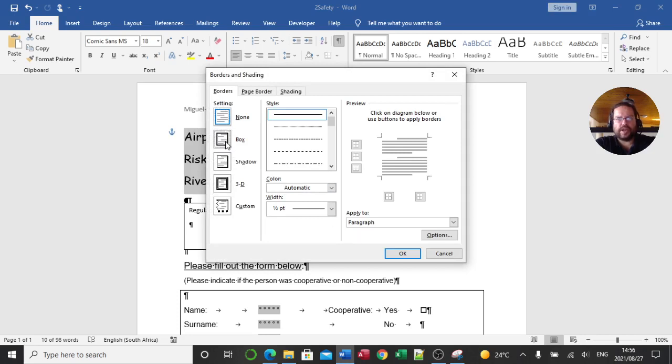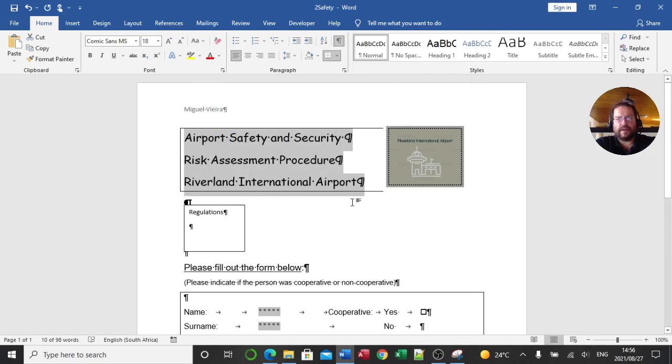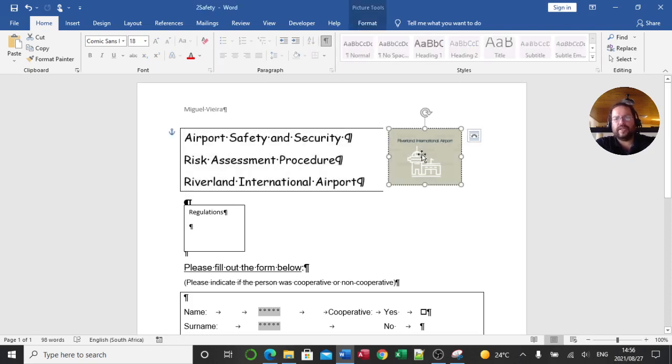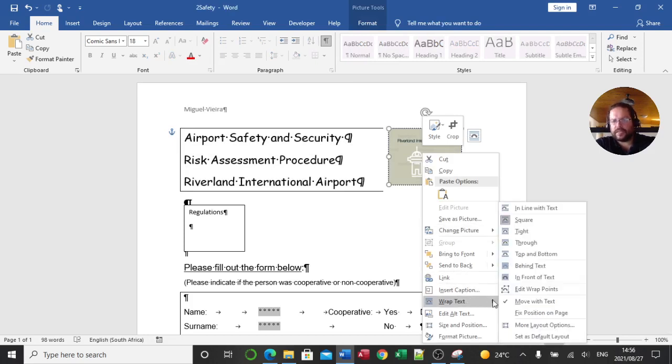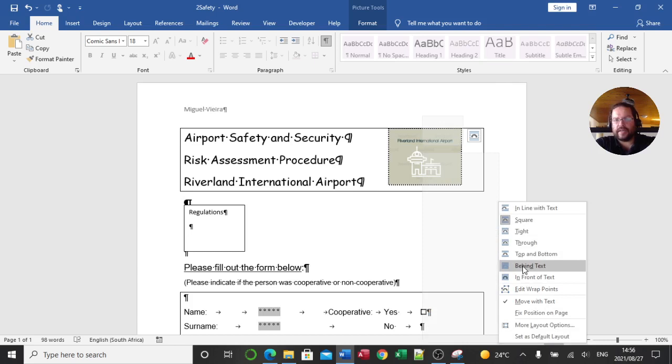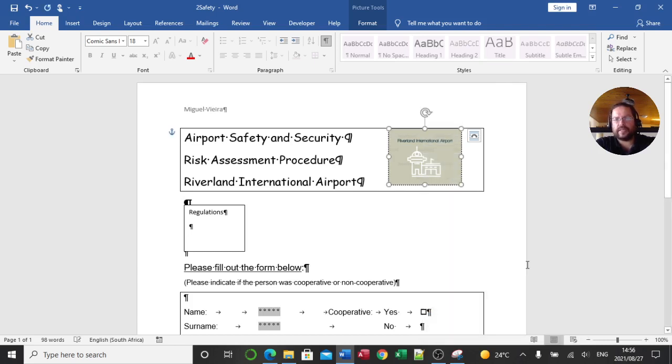and inside borders and shading I'm going to box it so that I get the border right around. As you can see, there is a border there. The only problem is the picture is in the way, so we can't see the border. So what I need to do to this picture is send it to the back. So under wrap text, you'll see here it says behind text. So I can push it behind text, and then I can just position it with my arrows so that it's sitting similar to the example.